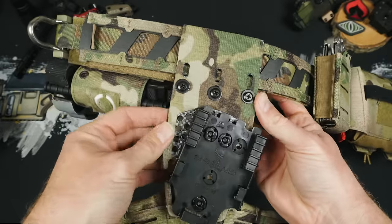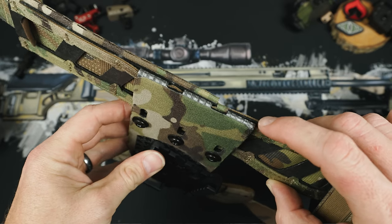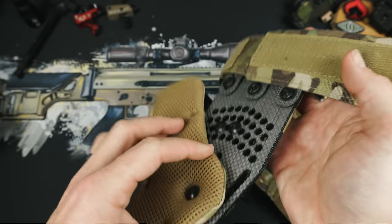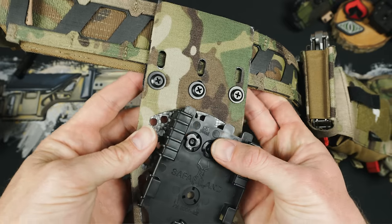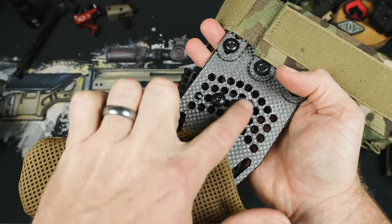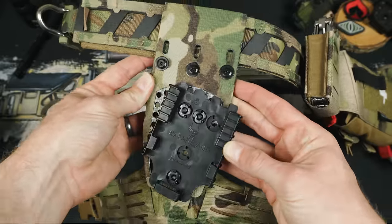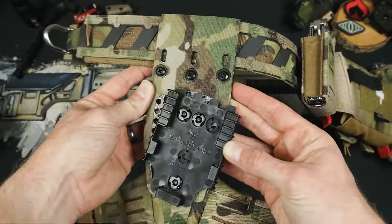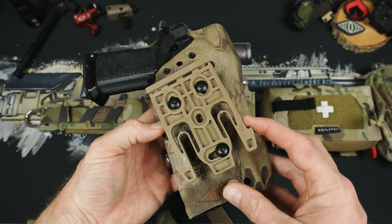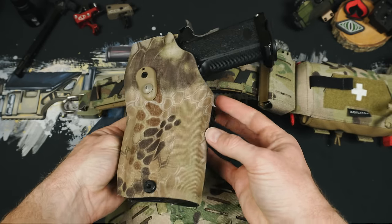Moving down, we have our holster system with the Guardian Warrior Solutions Bang Hanger wrapped in the multi-cam wreath wrap. The holster adapter connects in via these MOLLE straps. From the belt review to the loadout to everything else, please don't make me undo that again. The MOLLE tabs use screws to keep the holster adapter tightened to the belt. The bang hanger also has an array of mounting holes to allow me to get whatever holster adapter I have into the correct position to fit me best. The wreath wrap comes in a ton of colors, and this multi-cam just brings the whole theme together. For the holster, I just used a Safariland QLS adapter into our Safariland 6345, which is compatible with 2011 setups. And while it fits the Staccato, I'd much rather carry a Bull instead.